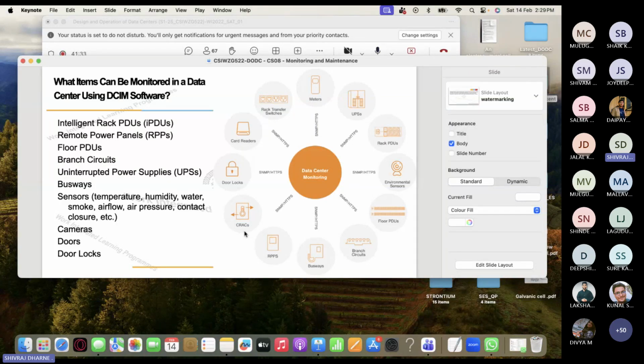So you see this word busways. Why are they required? Because they carry large current capacity, hundreds or thousands of amperes, you can think about it. And there can be frequent rack additions, so you need to make sure these are deployed faster, so you need these busways. A traditional cable system was bulky, hard to modify and difficult to maintain.